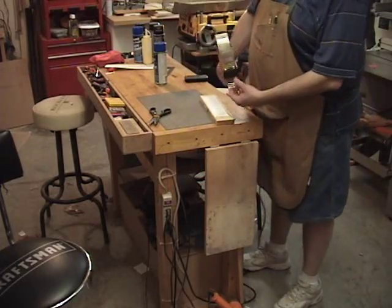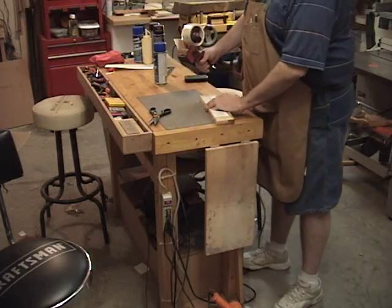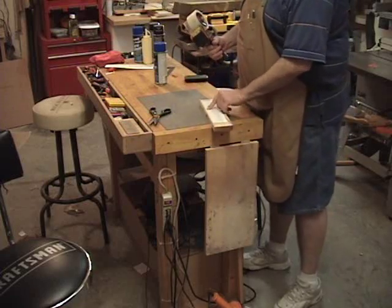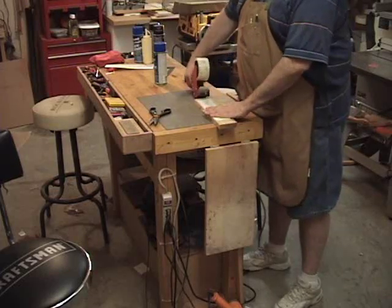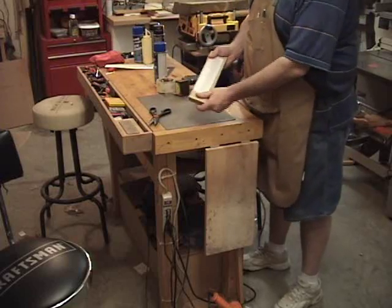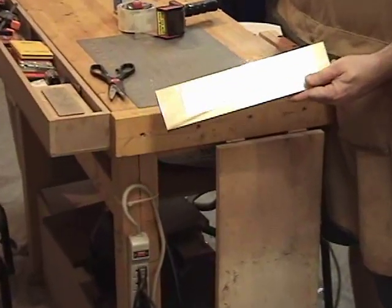So what I do, take the tape and cover the pattern. And you want to try to keep as few bubbles in the tape as you possibly can. If you get a lot of wrinkles in here like this right here, you'll end up getting sawdust collecting in those wrinkles while you're cutting, which kind of obscures your work a little bit. So in this case, it's only going to take a couple pieces of tape, and we've got the pattern now ready to cut, or ready to take to the drill press and drill our entry holes.